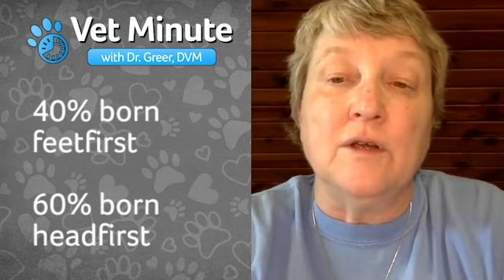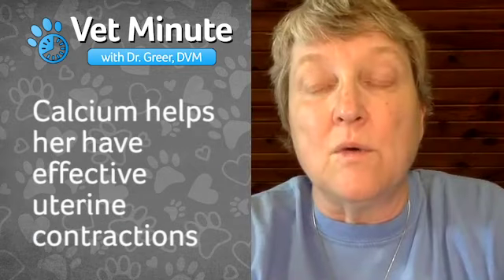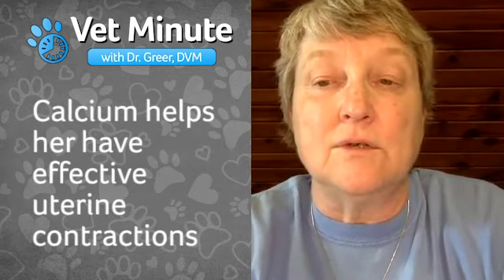You can put lubricant on a gloved finger or insert it with a tube. Of course, you want to wear gloves — you don't want to put your finger into the vagina or handle a kitten without wearing gloves, because you want to keep everything as clean as possible to reduce the risk of infection. The Breeders Edge calcium gel that we use for puppies and bitches during labor can also be used on queens during their labors. The dose would start at the time of labor, not to exceed one cc per dose, but it can be repeated several times during labor. Calcium improves the quality of uterine contractions even without any oxytocin.